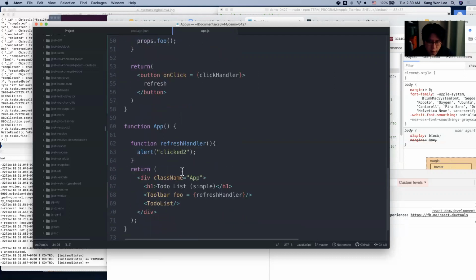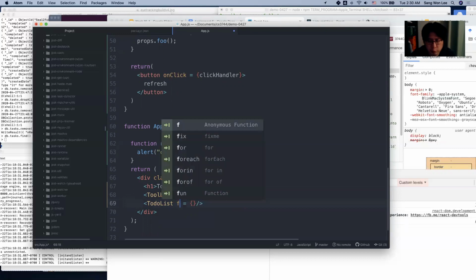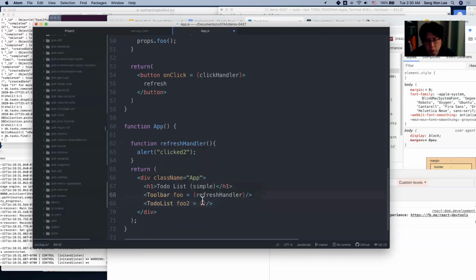So I'm going to create a property called refresh. What should we call it? Refresh counter, and then we would have to have some sort of variable. So I'm going to name them foo2, and then I'm going to say refresh counter.